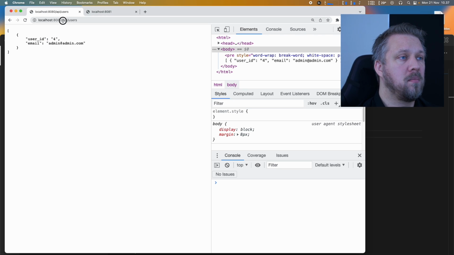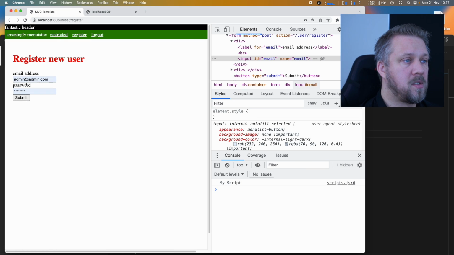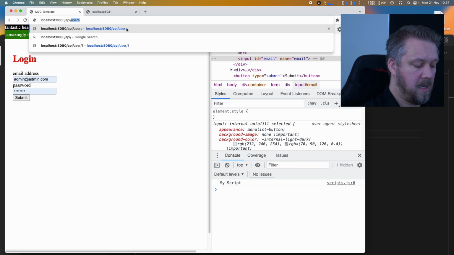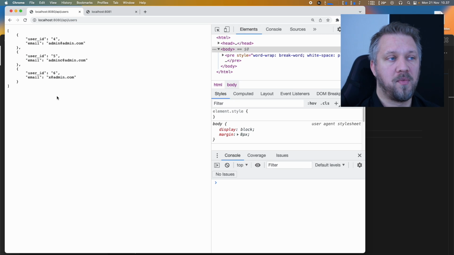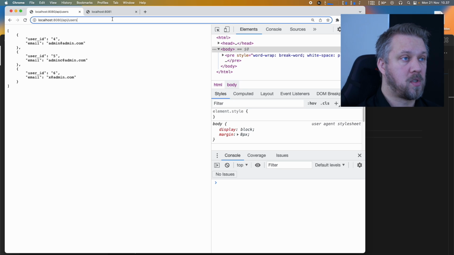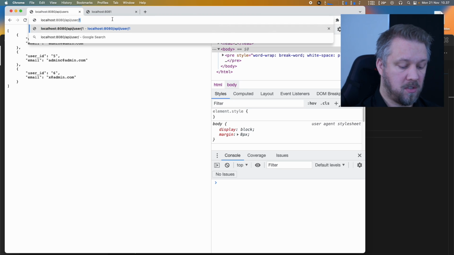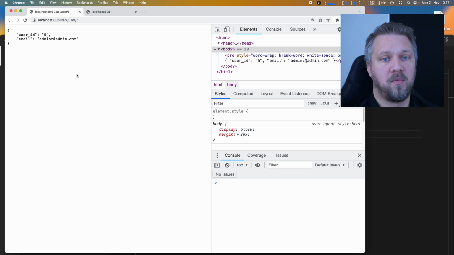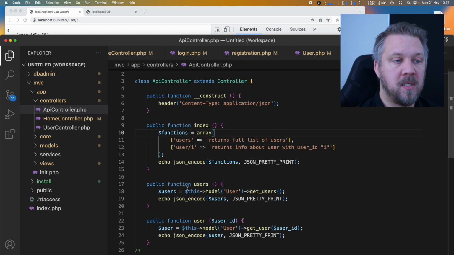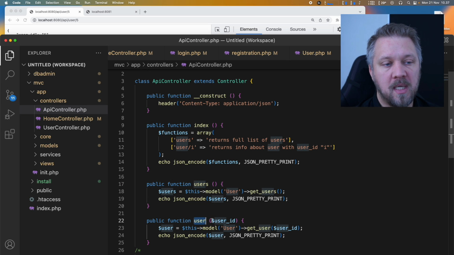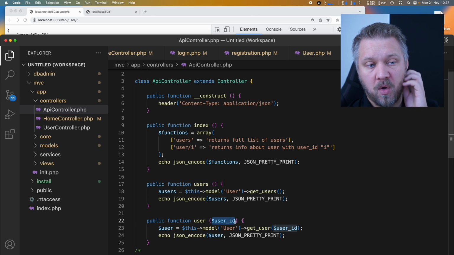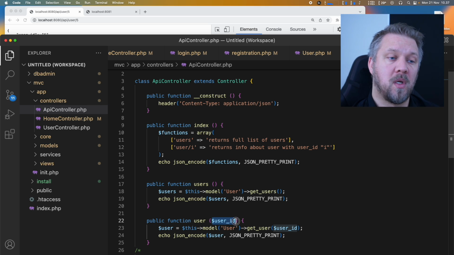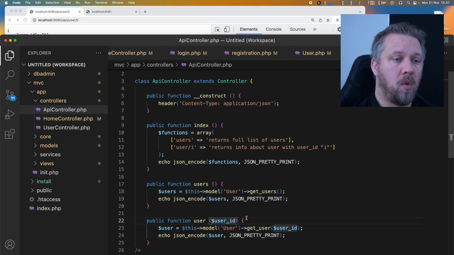Let's create another one. Register admin C, register admin X, api/users. And now we have all of these users. But we also had something that was just called user/ and then a number, and we have 4, 5, and 6. So let's use 5. And then we only get the information about user 5 because we have these two functions. We have the function called users, and we have the one called user, and user takes a parameter. So this means that this one's going to throw an error if we don't have a parameter because we're not setting a default parameter. And that's fine. That's what we want. We don't want people to call it without a user ID.